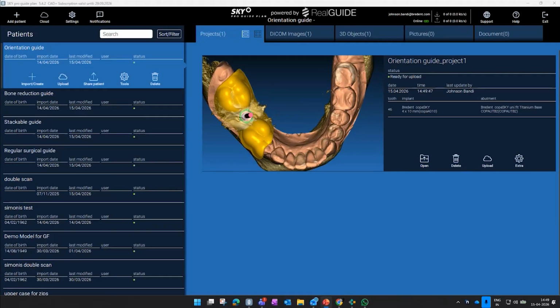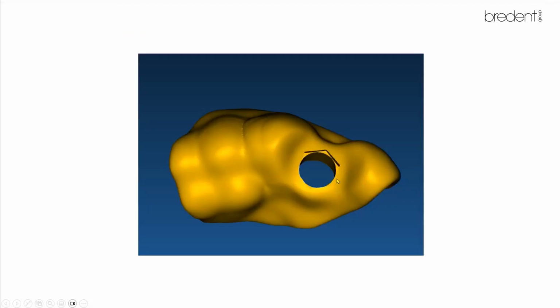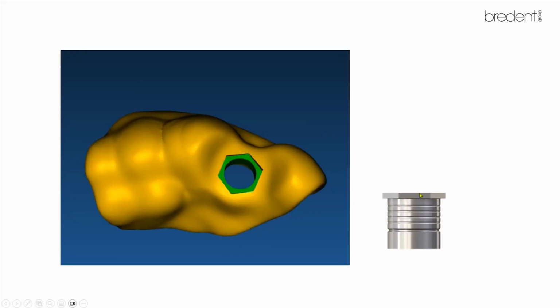Once we have designed the guide, we get a guide like this with a hexagonal shape. And once we print, we get a sleeve of 4 mm and 6 mm height, and then we need to glue that into this. Generally how we practice is, as soon as the guide is printed, we place the sleeve into this slot by applying a little bit of uncured resin on top.